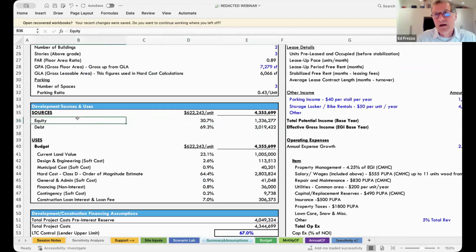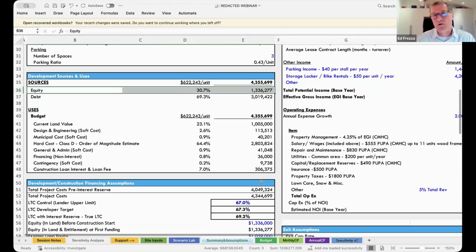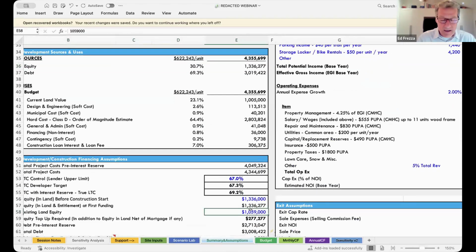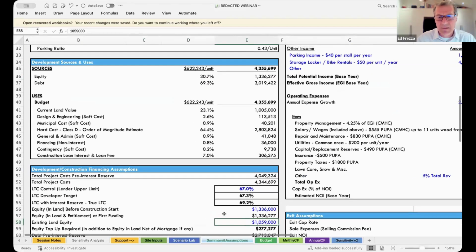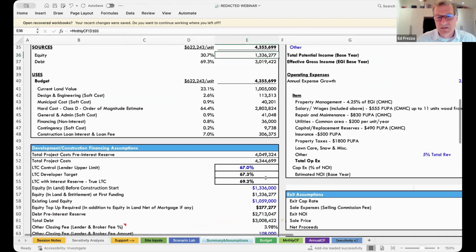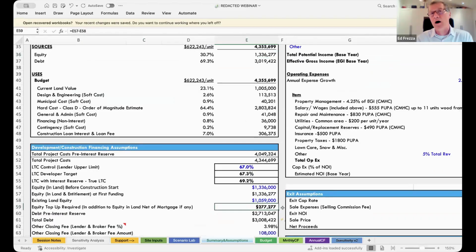Now, as I'll show you, in this particular case, the property was valued at $1 million. On top of that, of course, you've got land transfer tax and you've got legals, et cetera, et cetera. So that shows up as 1,059,000 right there at the bottom. Correct. Yeah, that's highlighted. So 1,059,000, but from the 30% rule, you need 1.336. You can see that we need almost $270,000, $277,000 on top of that.